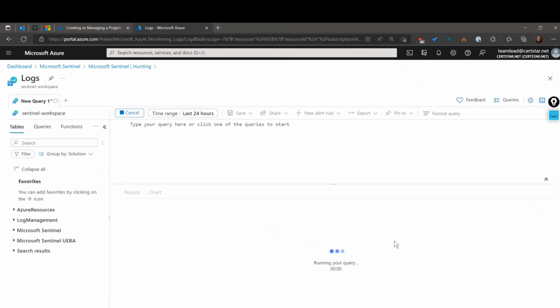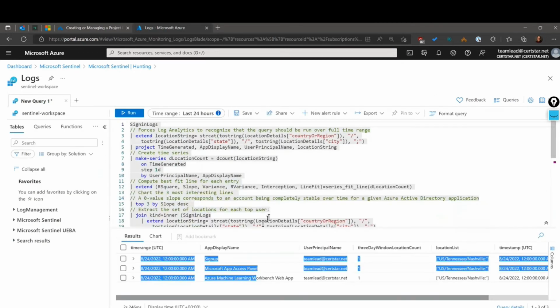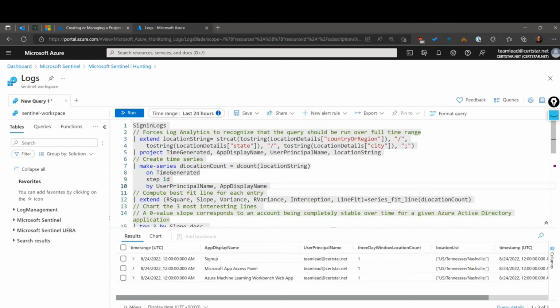If you haven't seen the Kusto language, I'd like to give you a couple examples. Unfortunately, this isn't the greatest place to start if you're learning Kusto initially because the threat hunting queries are really gnarly, and gnarly is my technical term for the day, which means they're pretty complex.